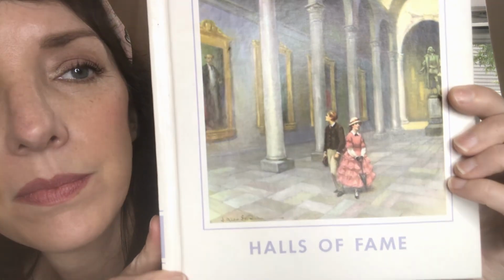Fame. When the child reads the stories in Halls of Fame, he will see that behind every great achievement is one person's struggle to accomplish it. We hope he will see that outstanding men and women as children were much like himself. One of the important goals of Halls of Fame is to bring to the young person the realization that many of the most interesting things in life are attainable goals for him. Halls of Fame is full of possible dreams.